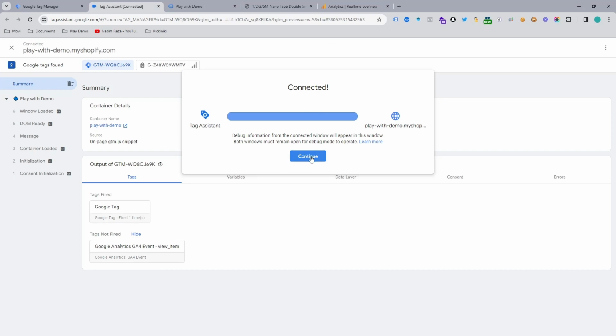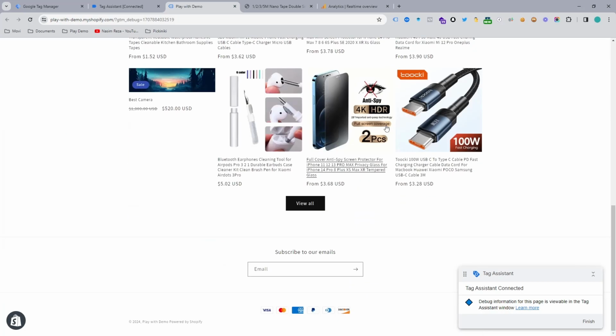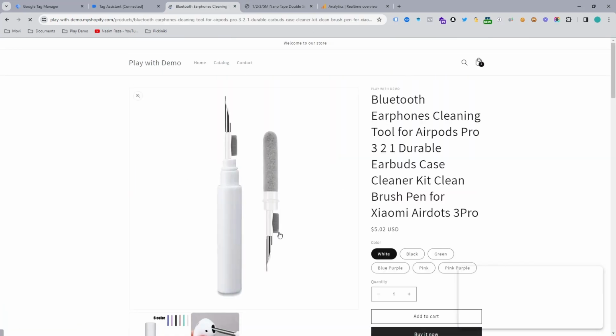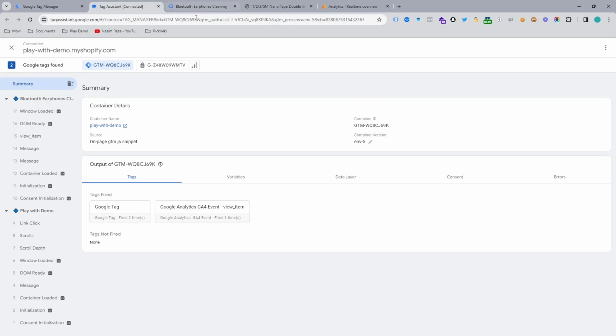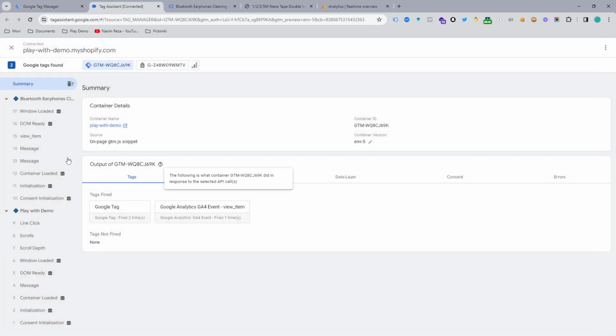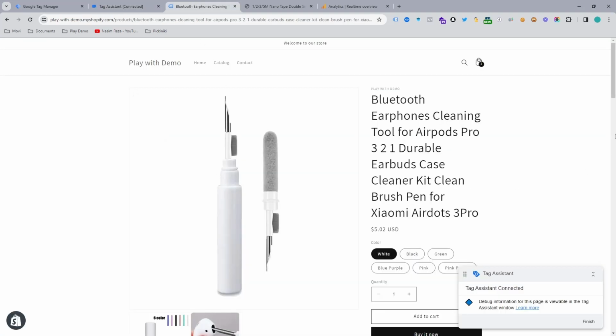So hit the button which is continue and you can see our website is connected now. If I go to the product page, Google Analytics says it's a view item. So we have made our view item and it's also passing the data, which is great.